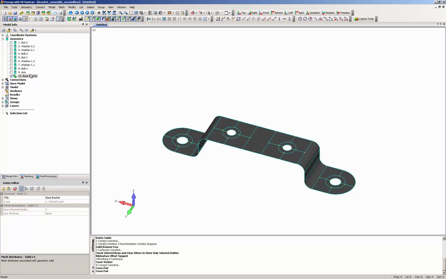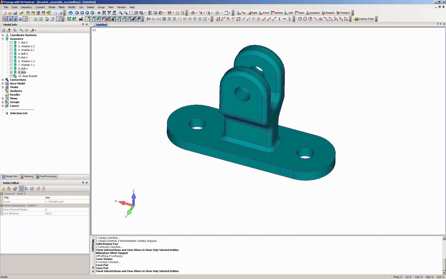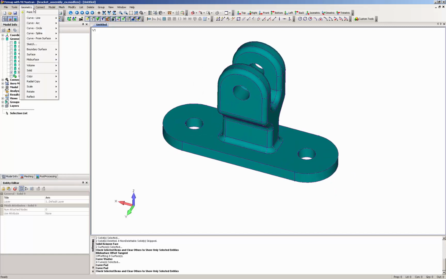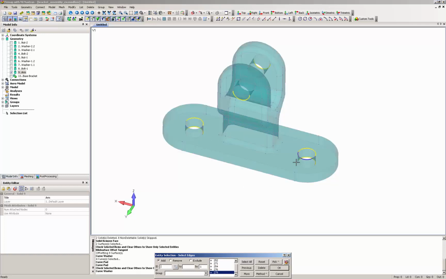In the Model Info pane, select the geometry containing the arm. Right-click on the corresponding checkbox and select Show Selected Only to display the arm. Now we are going to create washer geometry around all of the holes in the arm. Use Geometry, Curve from Surface, Offset Curve Washer with an offset of 5. Select the holes on the base of the arm, and for the clevis, only pick the outer holes. Use the highlighter tool to double-check the selected curves.